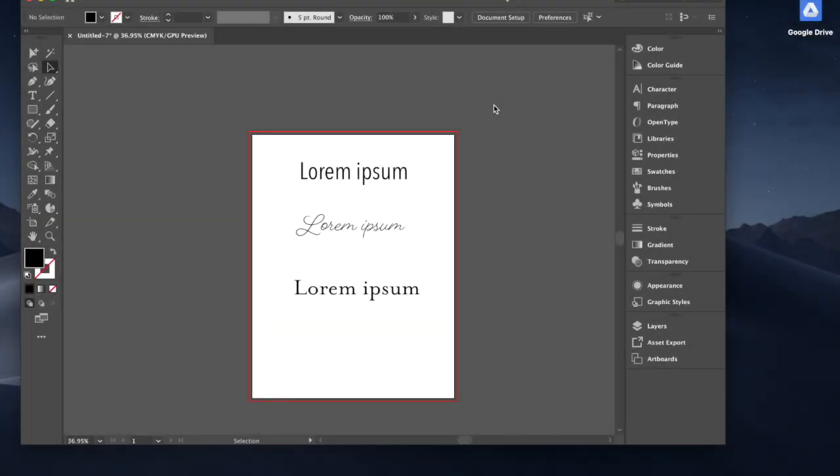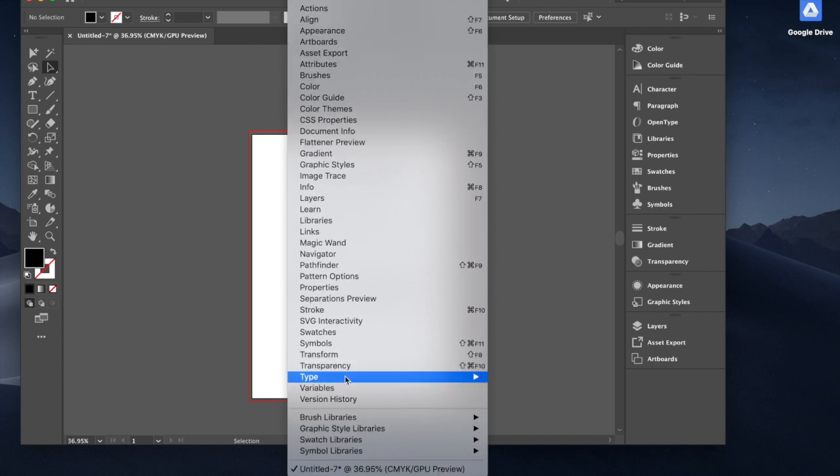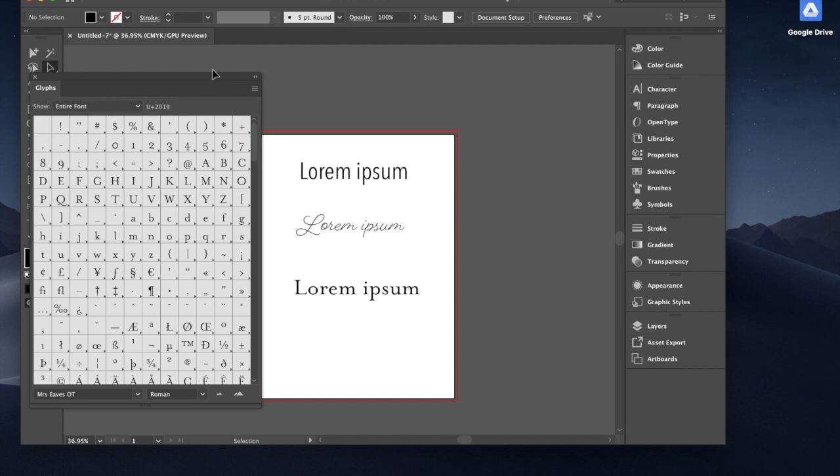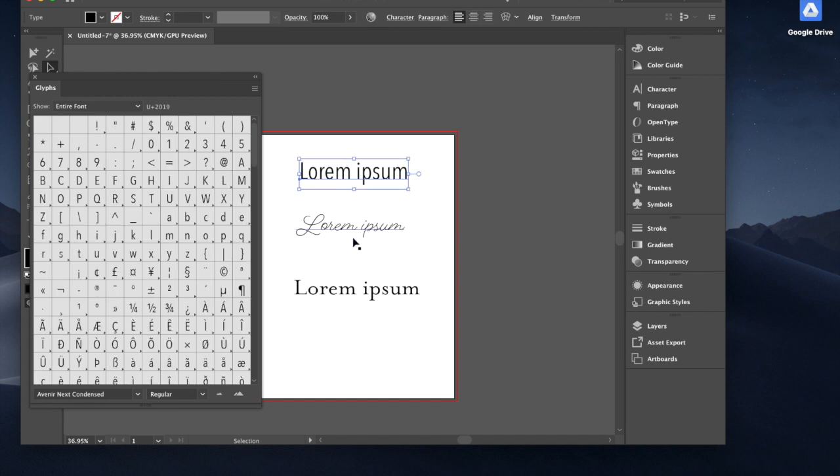Okay, I want to show you the glyph palette. Typefaces come with the letters and numbers that we expect and some of the other extra things that you see on your keyboard, but some typefaces come with some really extra and really special different options for letters or different little dingbats or something like that. And the way you would find that is by going up to Window, you go to Type, and then you go to Glyphs.